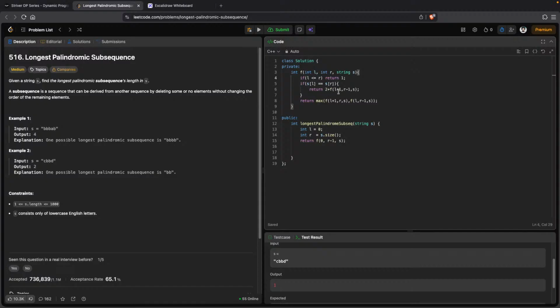I will get the output whenever this condition satisfies, like if and else. If it is not true, then return. Just move.